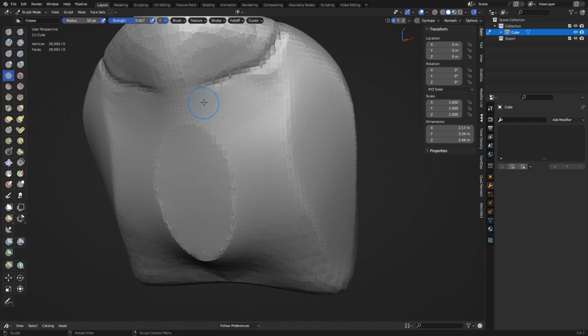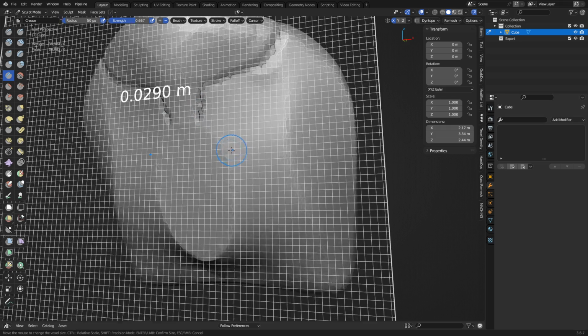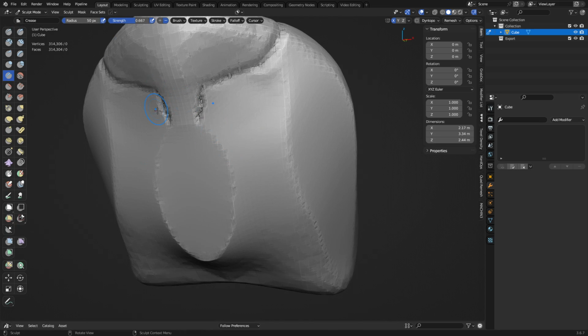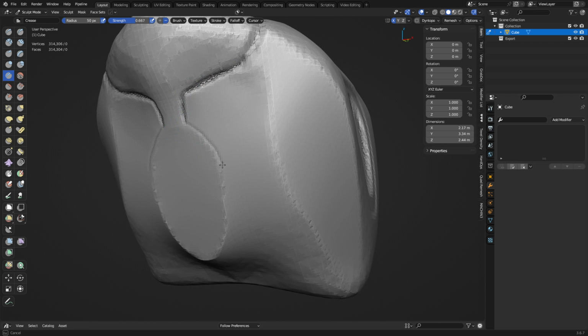So now we have this ability to kind of run around our mesh here. You know, we hit R and crank up the resolution quite a bit. Control R, we see we're at 314,000 faces now. But we can get quite a bit of detail going on any individual object. Now, of course, there's a lot more that goes into hard surface sculpting. This is just barely scraping the surface of it.